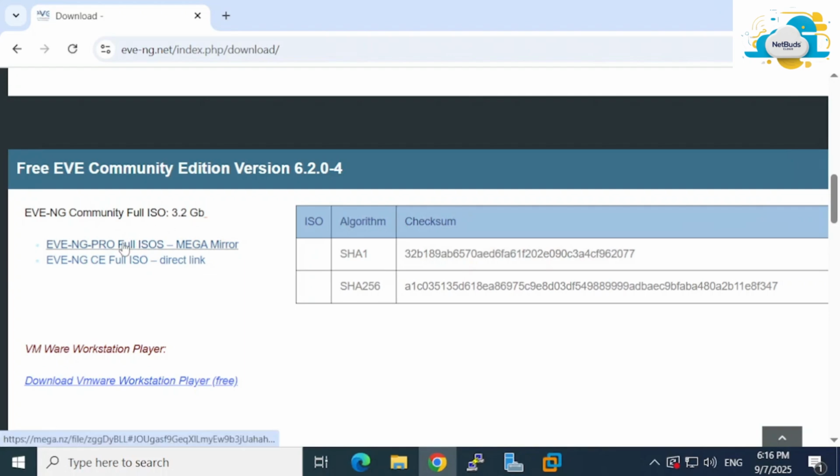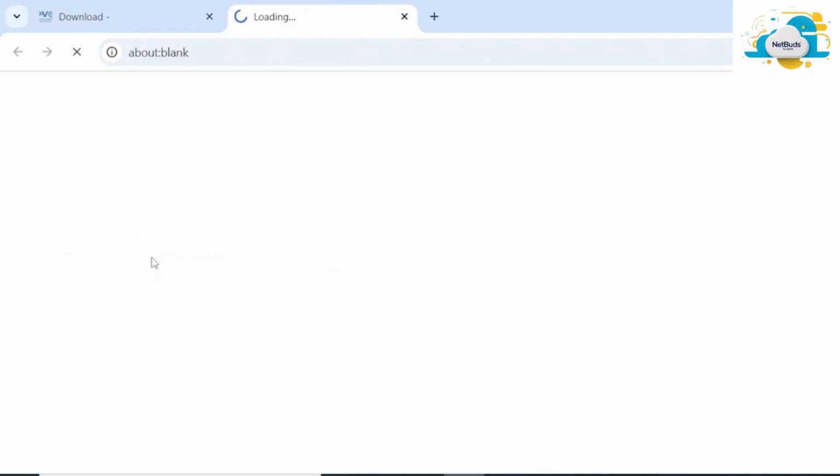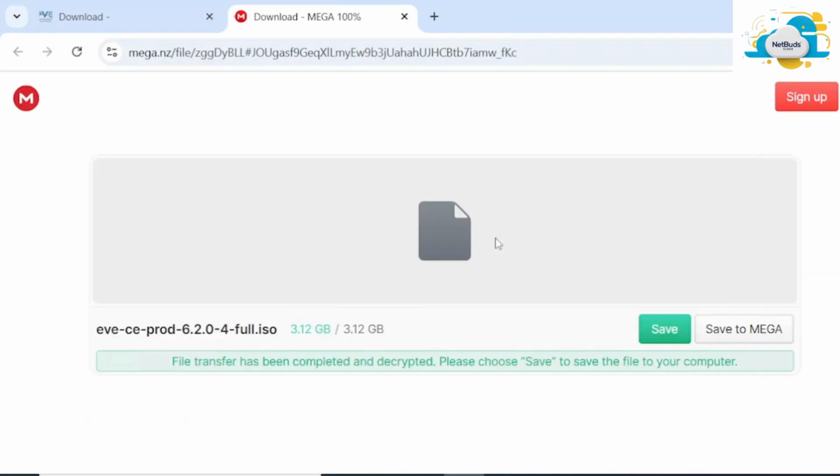There are two options. Either you can download via the mega mirror, and the second is the direct link. I observed the direct link always gives very low download speed, so do not go with the direct link, just try the mega mirror. When you click on the mega mirror, it gives you two options.